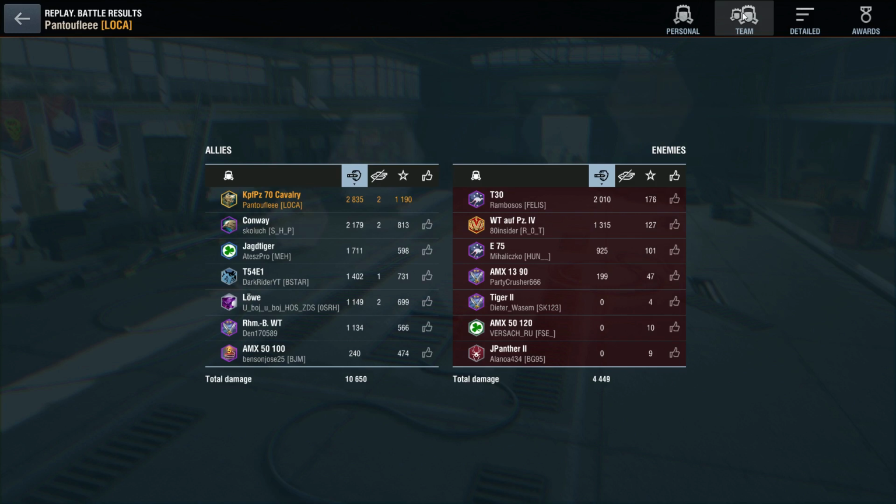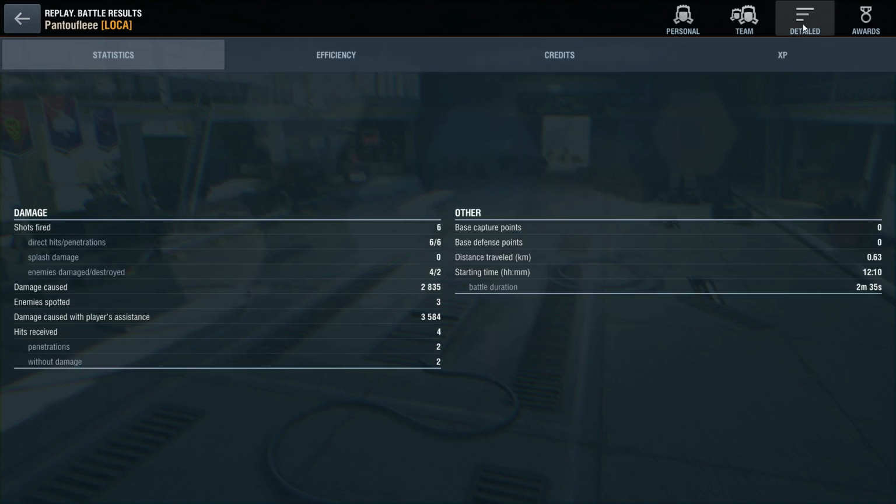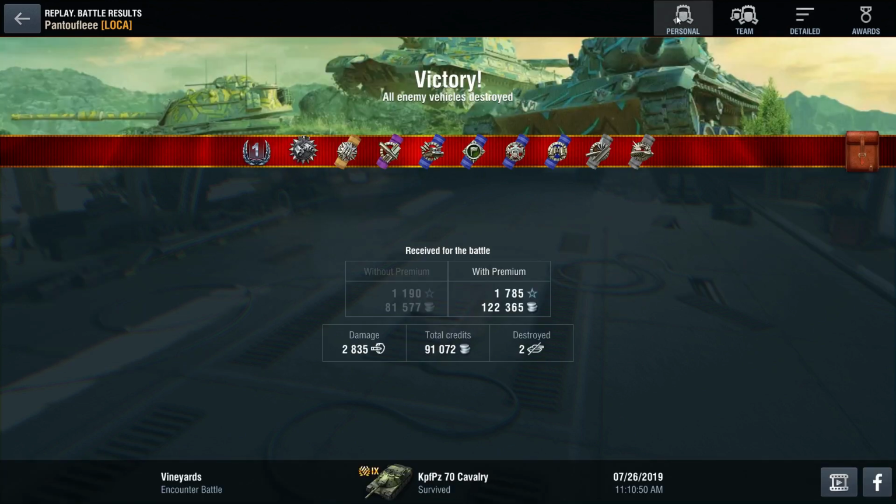Why? Because the position I took at the beginning allowed me to spot the whole team during the whole game. As you are going to see when I click on details, right there, we did 3.5k damage caused by player assistance, which is a total of approximately 6k combined between my damage and my spotting damage, which is nice. I hope you enjoyed.